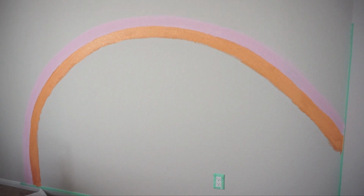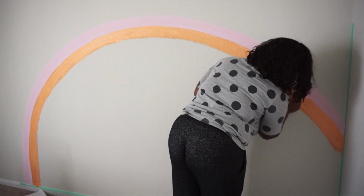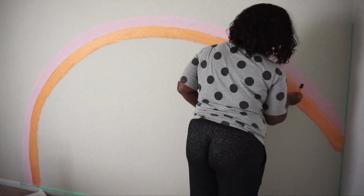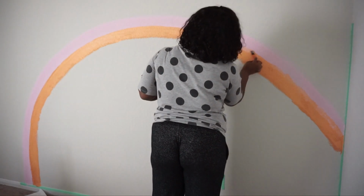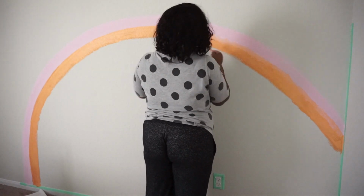So now that I have the two rows, I didn't like how it was just really defined. So I needed to blend it. So I took this little sponge and I took some extra pink paint and I stippled in between the two colors to make a gradient effect, almost like a sunrise look. And I really liked how this came out. It gave it this gradient look, like the two colors were fading into each other instead of just two stripes. So I thought that was really cute.